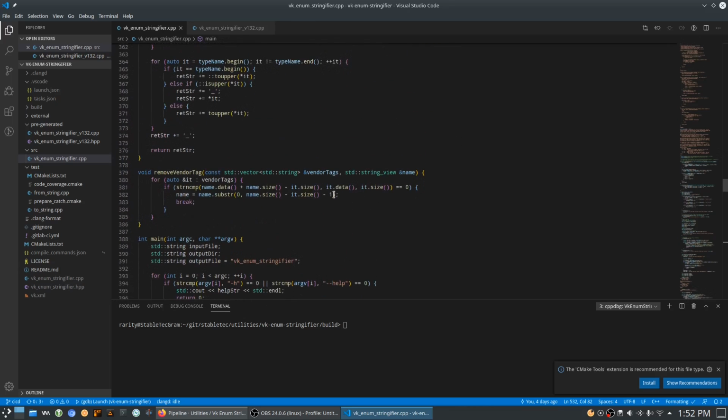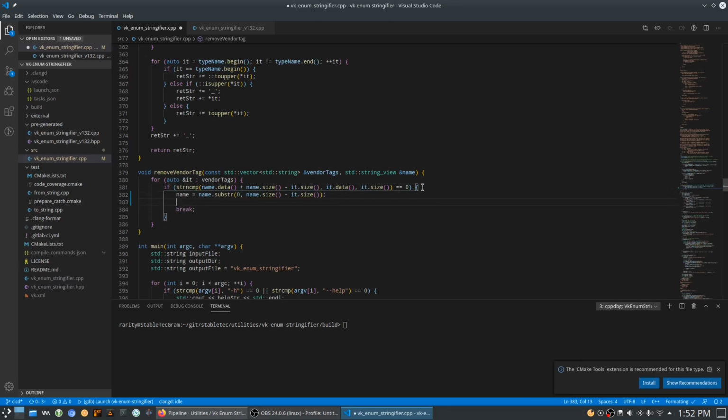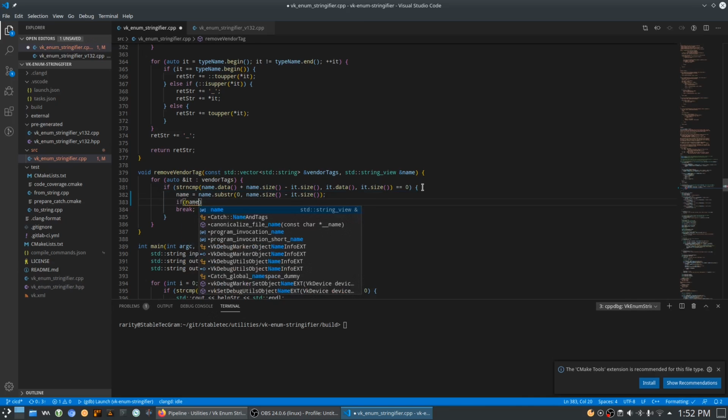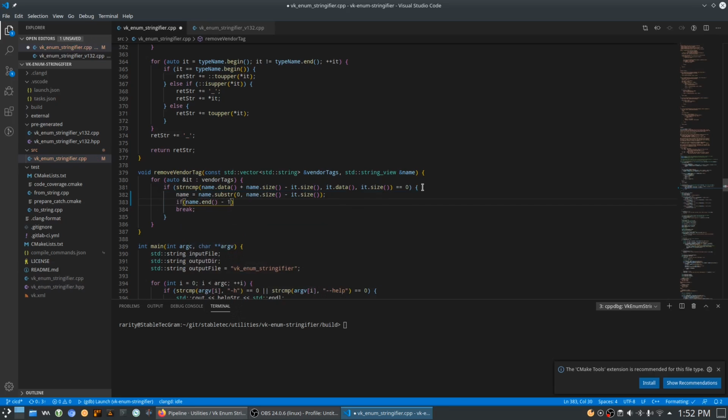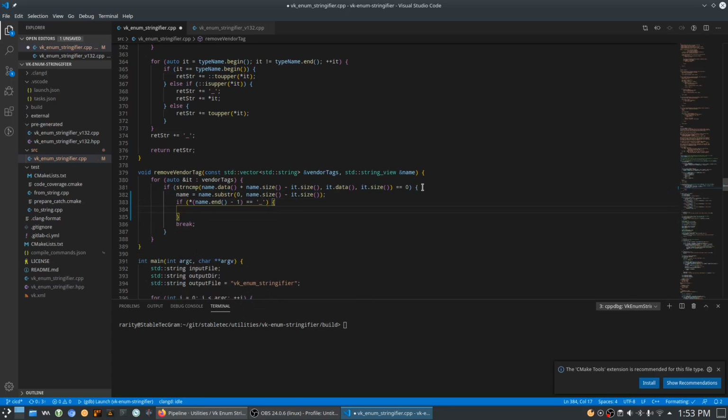Remove vendor tag. If and -1. If what that points to equals an underscore, then we need to remove it, reduce by one more name.